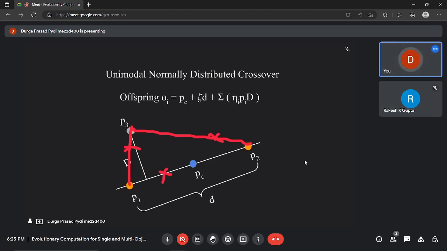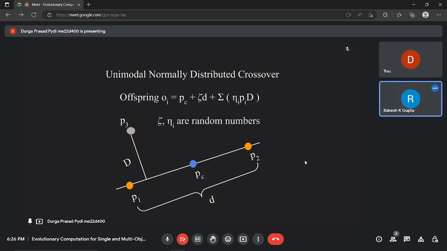So if you use this particular algorithm, the normally distributed one, here what happens when you choose small d and capital D and you use a linear combination of both of them, you will end up somewhere in between, instead of just on the triangle. So you are exploring even further. So this is another kind of crossover. The main idea behind crossover is to explore your search space in a much better way.